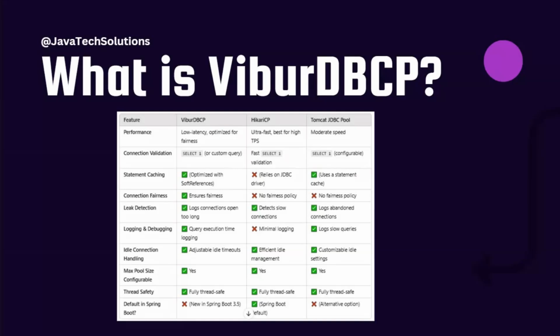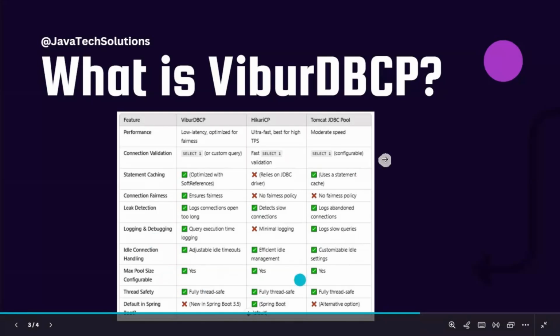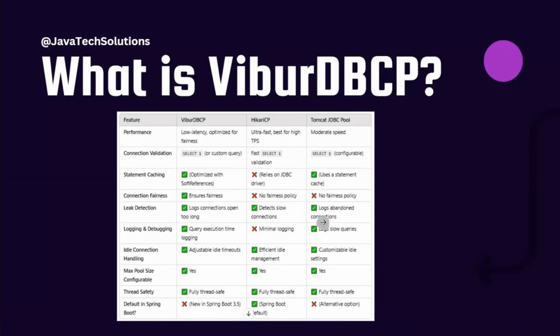Here, if you see the logging and debugging, for ViburDBCP we can easily put the query execution time logging in the log, right? But in the other pool there is minimal logging, and Tomcat JDBC pool logs slow queries. So this table points out all the details.